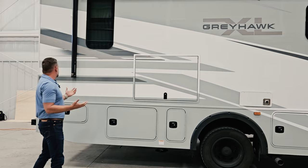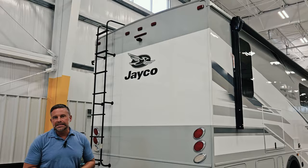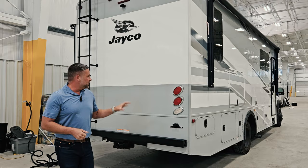Coming around the back, you are going to see that we do have our rear camera as well. This unit is going to have side cameras as well. It has a 6,000 watt diesel generator. So that's going to be incredible for you as the camper, not dealing with propane, not dealing with gasoline. Anytime you fill up your chassis, you're filling up your diesel generator as well. So 6,000 quiet diesel generator. We have given you the best on this unit. So this is a brief look on the outside. Let's go inside the coach and talk about more.